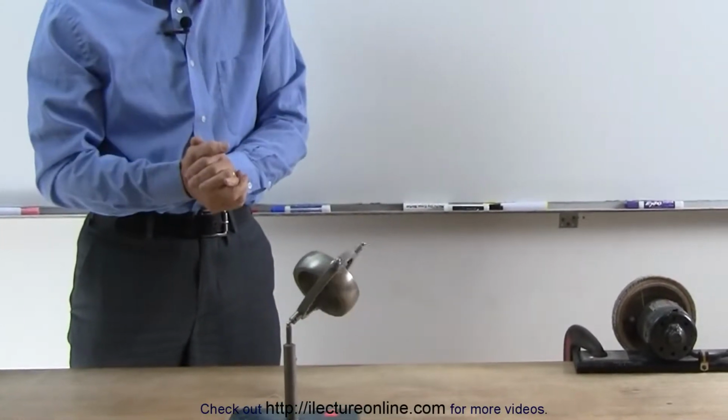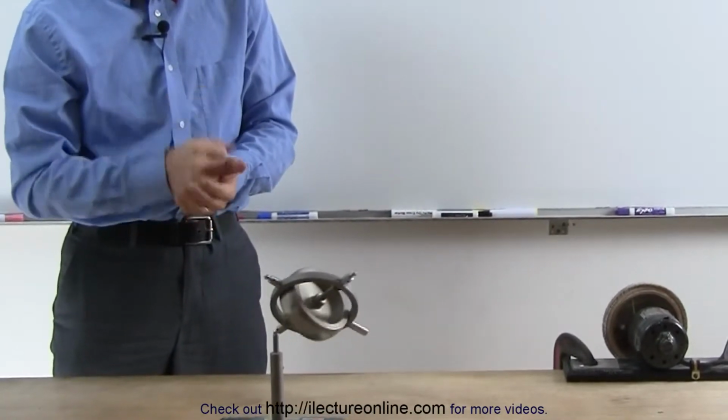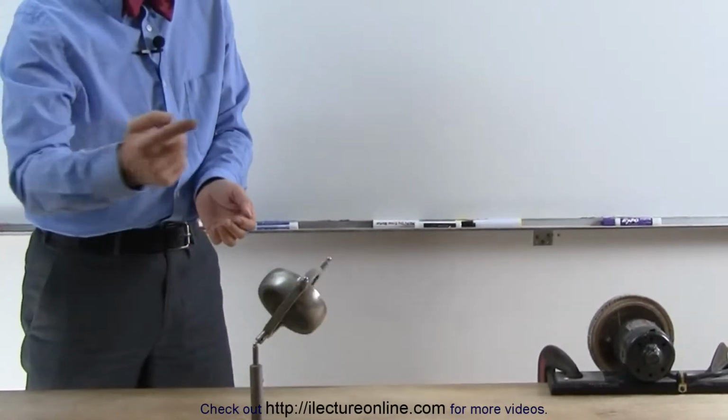But for now, this is just a toy for demonstration. It's actually a lot of fun to just look at it. I somehow can never get tired of seeing this thing spin around like that. And notice again that slowly it's beginning to pick up more and more speed.